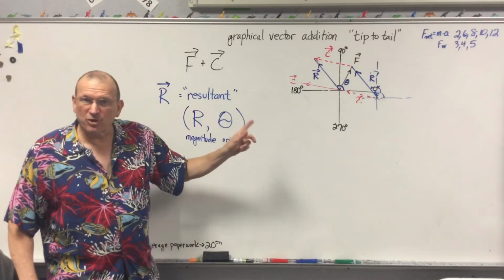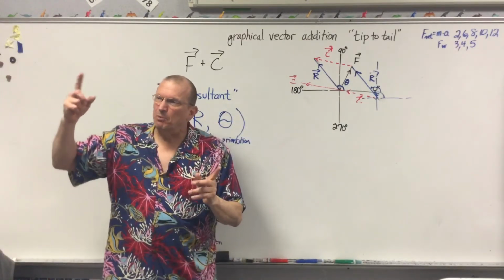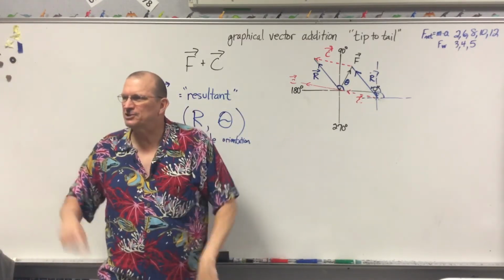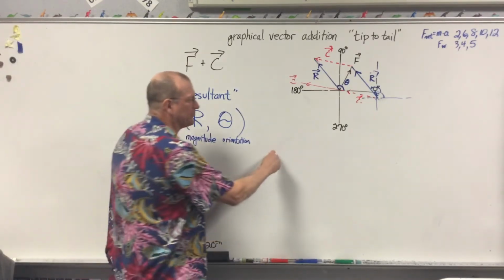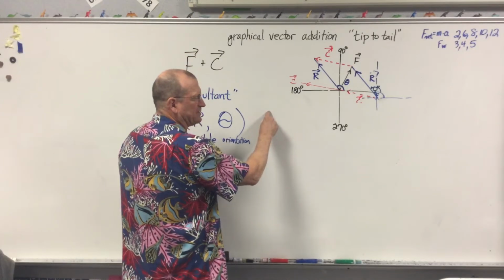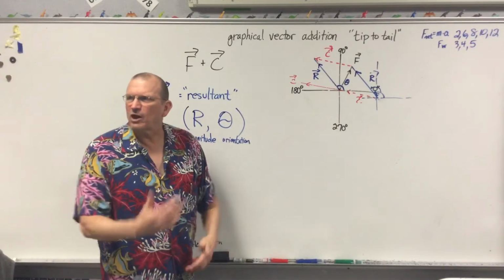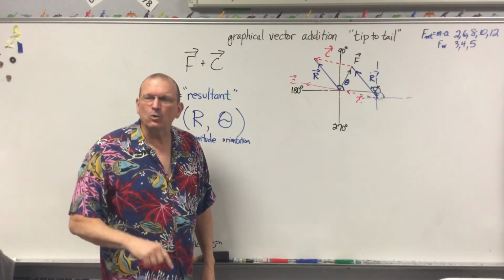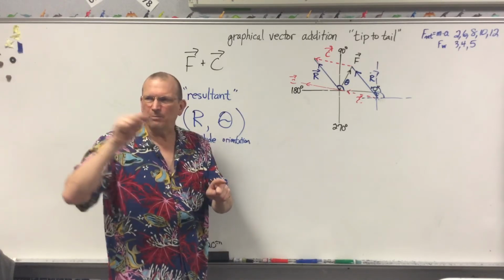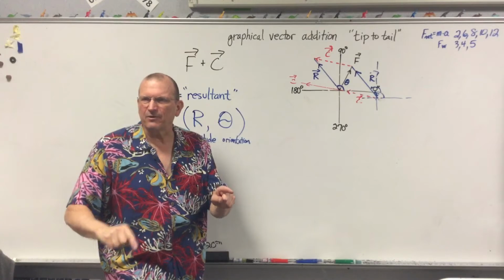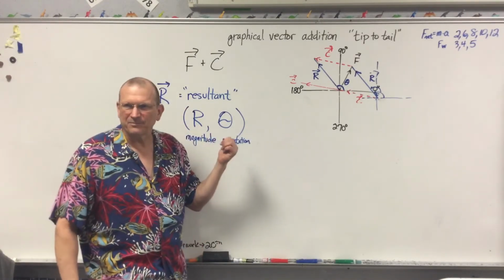Now, one thing about your drawings, when you go to make your drawings, if the vectors double back on each other or cross each other, that is perfectly okay. So if you're drawing all these arrows and you go this way, and then the next one takes you down here, it's okay for the chain to cross itself. Because in the end, the only thing you're worried about is where is the point that this started at, and where is the point at the end of the last arrow, and those two things get connected in a straight line, and then you do your measuring.